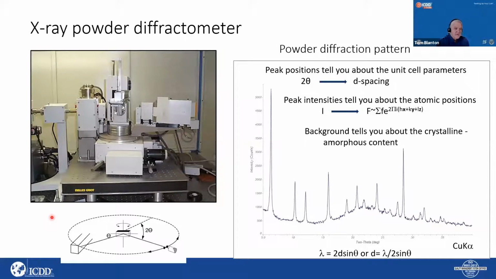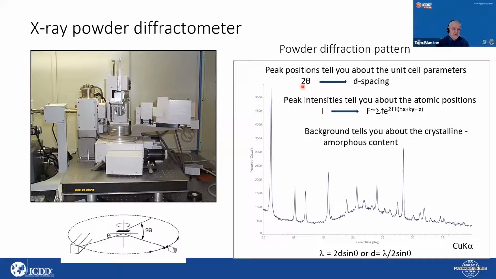So the fundamental with the powder diffractometer is you have some type of sample, an X-ray source, a sample stage, and then a detector. From this cartoon, you'll see that the source typically irradiates a sample at an angle theta. It will scatter at an angle theta, so the detector is at an angle 2 theta from the direct beam. So you get a typical plot of your diffraction intensity versus that detector angle 2 theta.